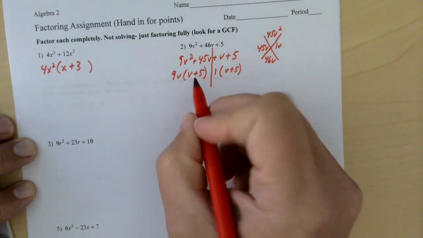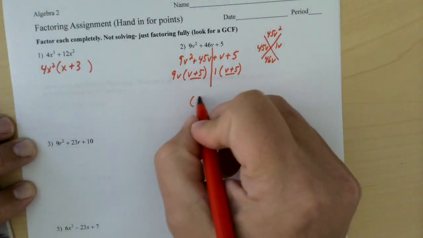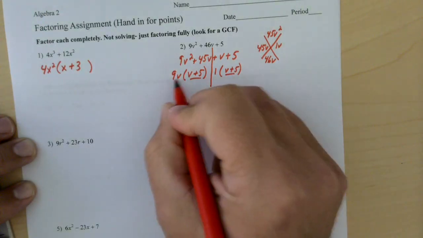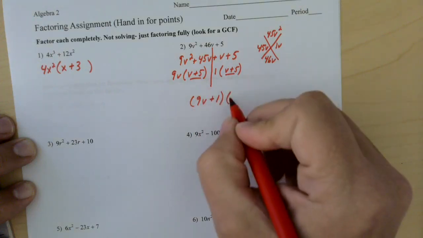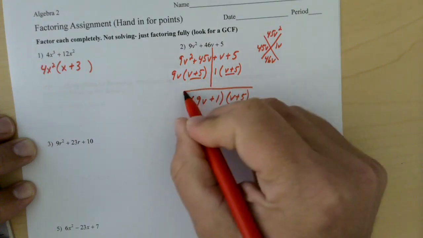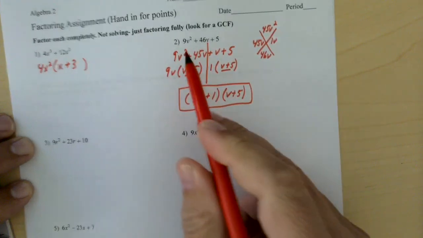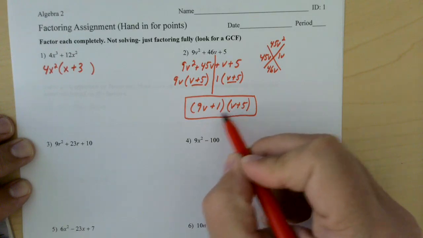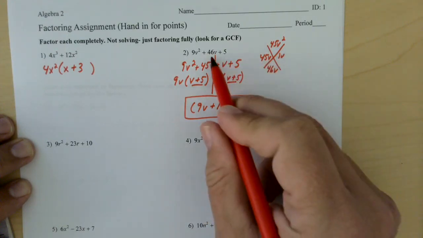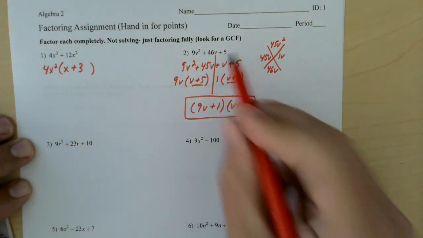And here's why I like this method. What's in parentheses, you're going to see on both sides. You have to. So here's your factors: 9b and the positive 1. So what's on the outside makes up one of your factors. What's in common is your other factor. Okay, and it's always a good idea to check by FOIL. 9b times b, there's your 9b squared. Outers is a 45b. Inside, the 1 times b is a 1b. We know together it adds up to 46. We found that in the beginning. And then 1 times 5 is a 5.